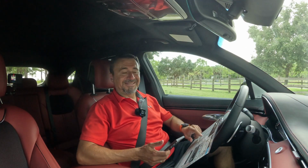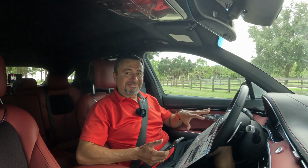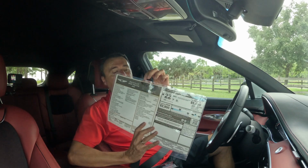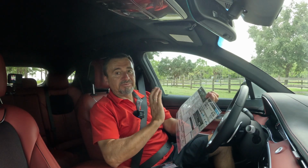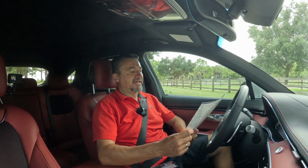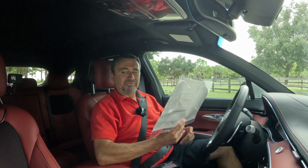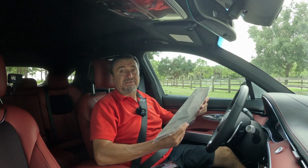Let's talk about pricing and what this particular vehicle has on it. So the starting MSRP for the 2025 Genesis GV70 2.5T is $45,700. Now this one has three major packages added on it. So it has the Select package, and that adds the panoramic sunroof, heated steering wheel, and an aluminum trim with spin brushed pattern. I think it's replaced with this carbon fiber pattern, but that's $3,000.